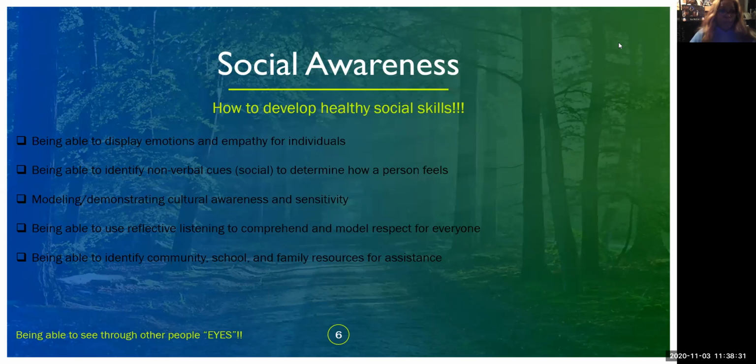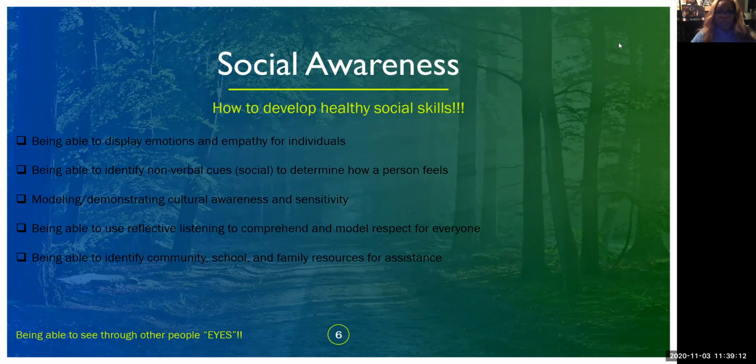Then you have being able to identify nonverbal cues, social nonverbal cues. If you're talking to someone and they're putting their head down, looking around. If you walk up and someone walks out. Or if you're talking about something and their face gestures change. Nonverbal cues determine how a person feels. So nonverbal language is much louder than verbal language, because you can be saying one thing, but your body can be saying another.